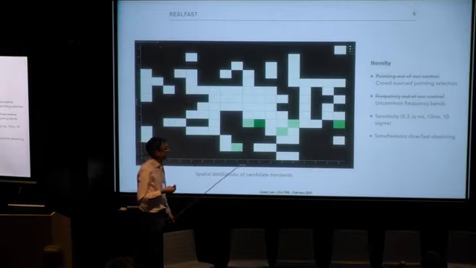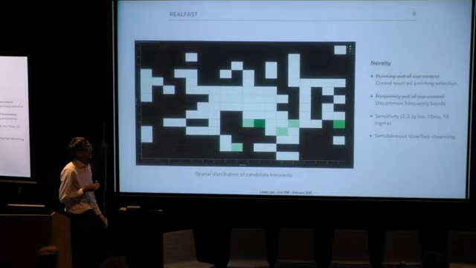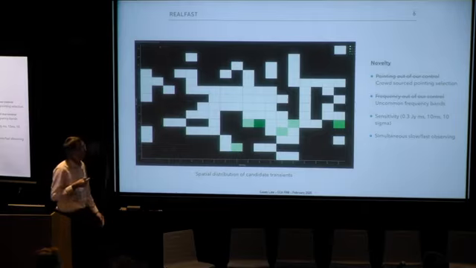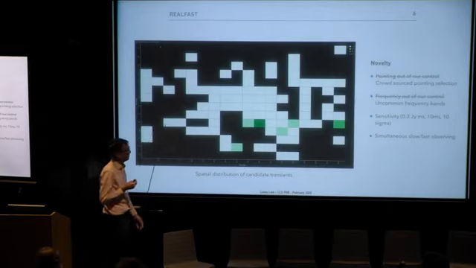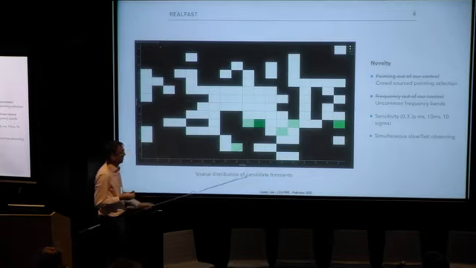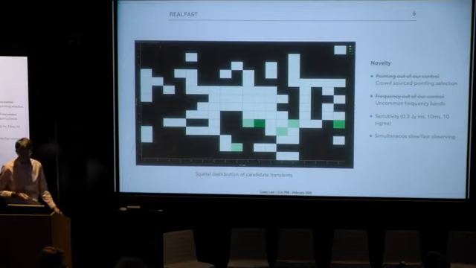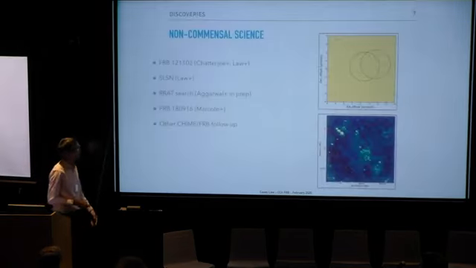Similarly, frequency selection is out of our control, but that means we're observing frequency bands that are not commonly used. And so we might have something to say about the rate of FRBs as a function of frequency, for example. Sensitivity, if we can get our sampling time down, will be novel in the sensitivity domain. And I think it's quite fun that we're doing simultaneous slow and fast observing, which means we can do things like studying persistent sources associated with FRBs.